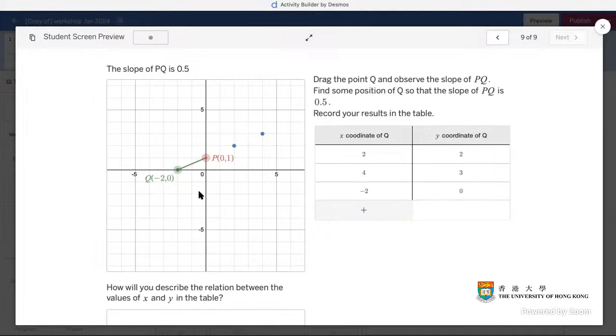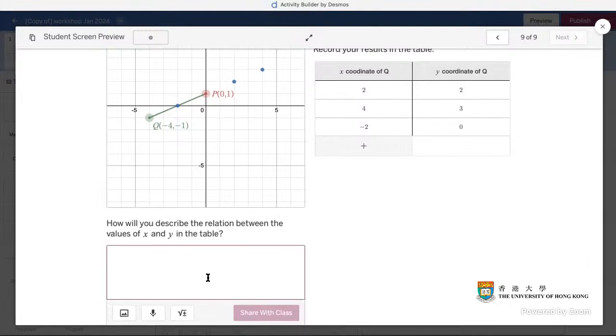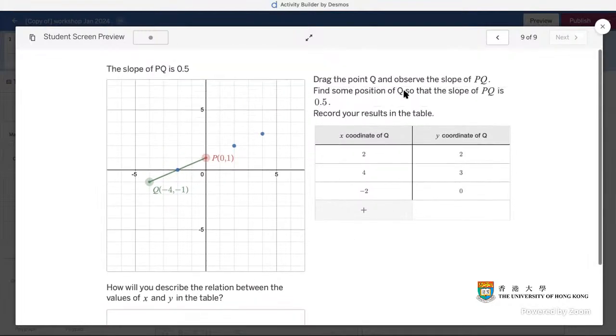And similar to the previous pages, you will find that whatever they enter in the table is also shown and recorded in the graph. So this can be another activity for them to input values and interact between the two components in order to create some points for observations. And so that is another example.